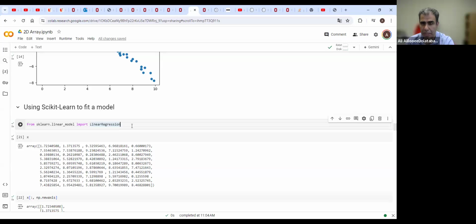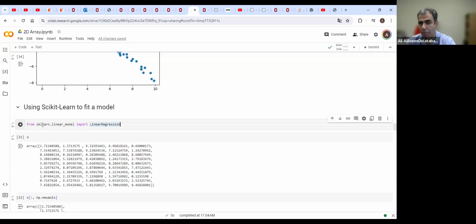To call linear regression inside Scikit-learn, first we have to import Scikit-learn, as we did for other packages that we talked about today. But inside Scikit-learn there are several sub-libraries, and when we want to access a sub-library, instead of doing this step by step, meaning first importing Scikit-learn and then one more line for importing that sub-library, we can do all of it in one line of code by using the keyword from.